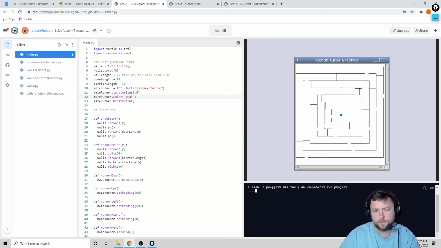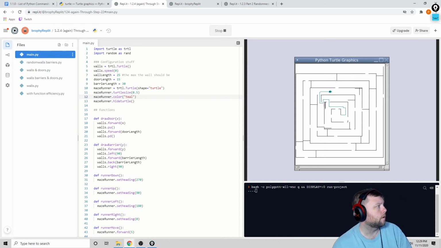Okay. Yep. All right. Now if I keep hitting G, you might not want it to have a trail as it's trying to go through your maze. Maybe I need to make my doors bigger. Whatever. So you're kind of making a game here, right? Oh, cool. What are some other things you can do?